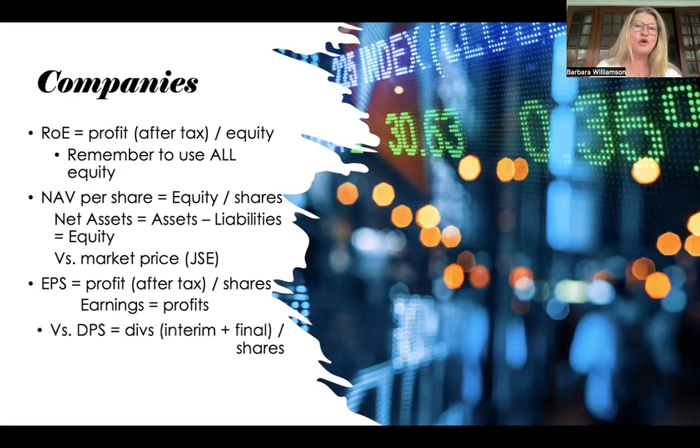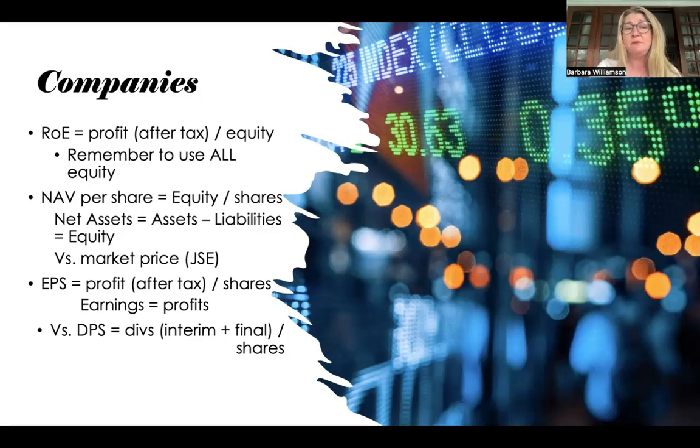You would want to compare your earnings to the dividends. Earnings is what the company made. Dividends is what they actually paid out to shareholders. And usually you would find that they won't pay out all the earnings. A very common policy would be approximately 50%. So they give 50% to the shareholders and they keep 50% back in the business to use for future expansion or whatever they want to do in the business. That will then just grow the retained earnings. And then they could use that in the future, maybe to buy back shares and consolidate control, etc.